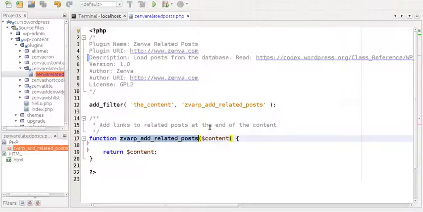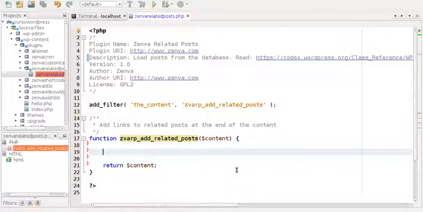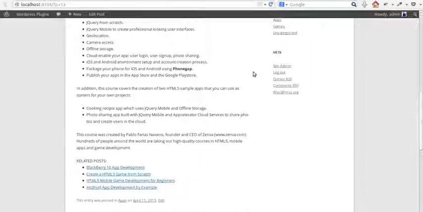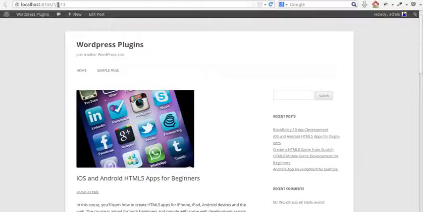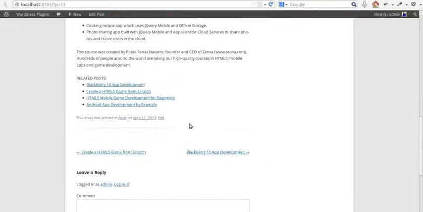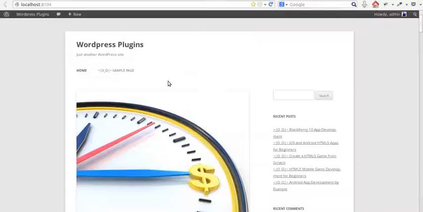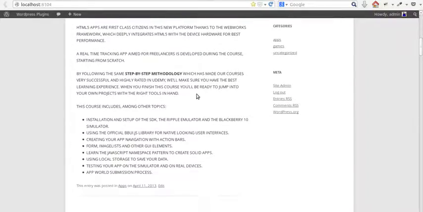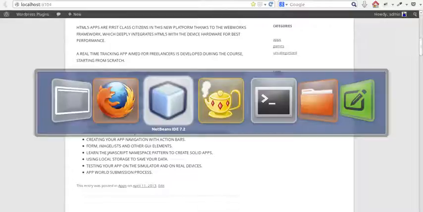It'll be just like this. It will of course not show the current post, because you don't want to see the same article below that you're reading already, right? So the first thing we want to check when running this filter is that we only want this to be executed when we're looking at one particular post. In here we are looking at post with ID 13, so we want this to be shown in here, but we don't want this to be shown on our homepage or on any page where we are looking at more than one post at the same time.